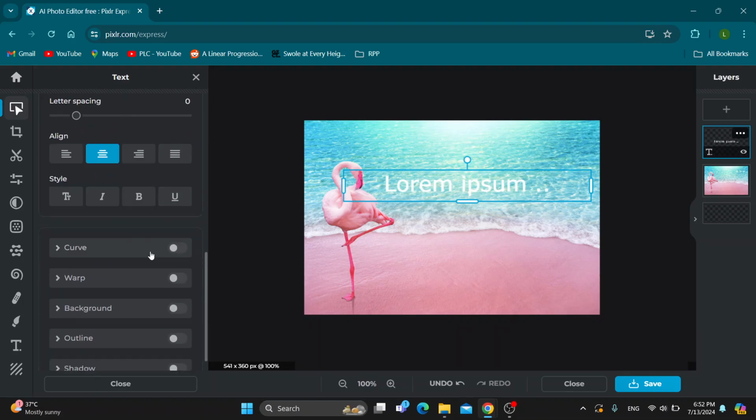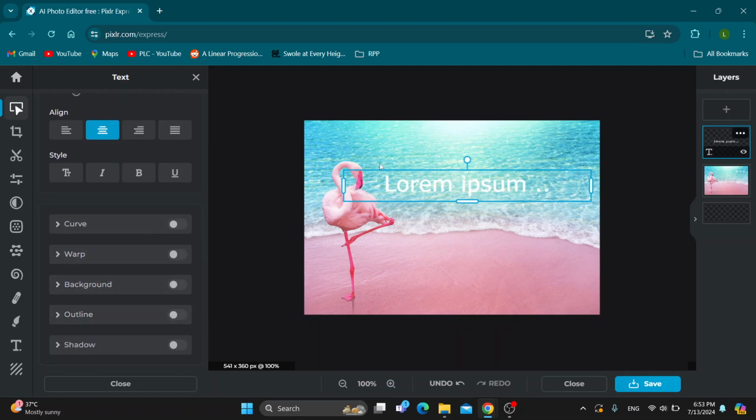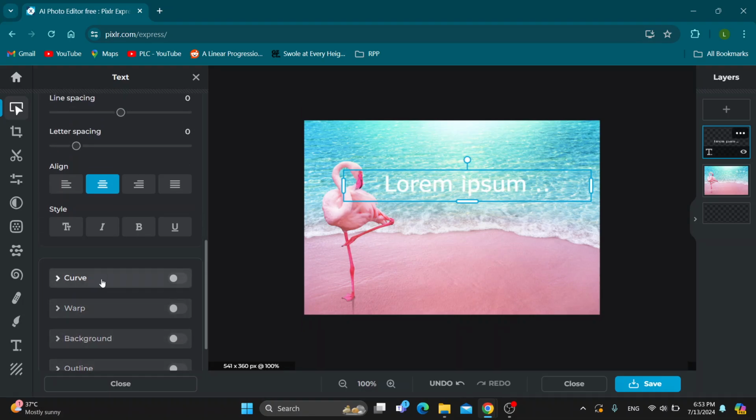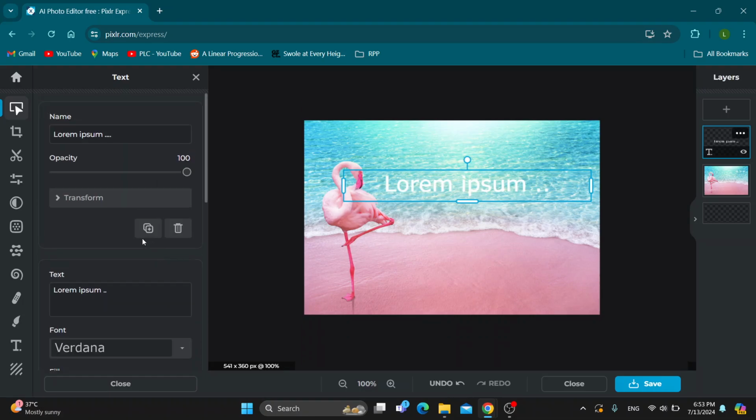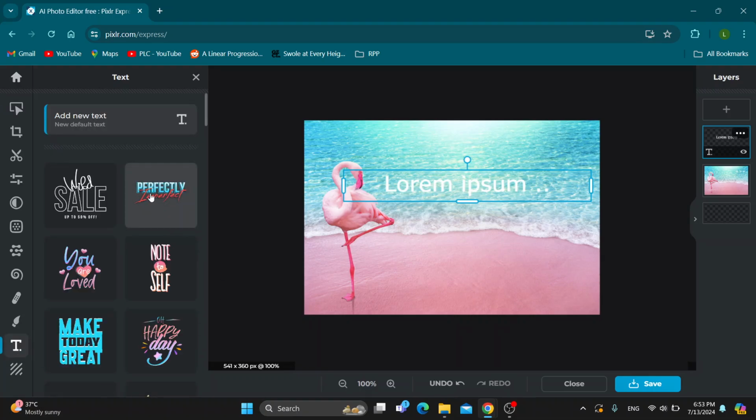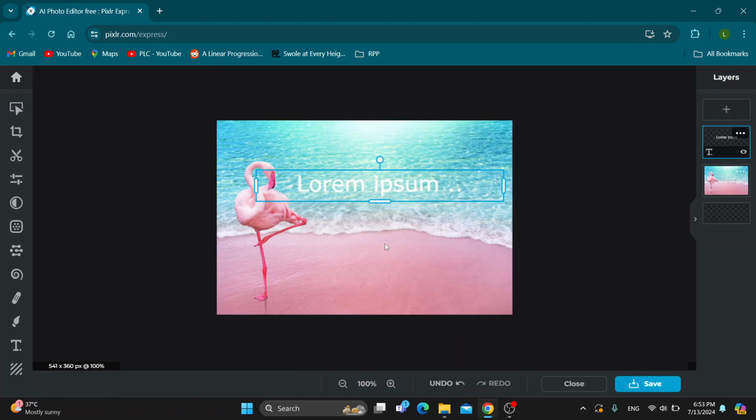And after that, you can go ahead and get started with adding different effects to get your 3D effect. You can add a shadow, an outline, and so on. Everything that you might need, such as the curve option, that's going to enable you to get that desired 3D effect. And after that, if you want to add some design options, you will have them right here. But yeah guys, basically that is how to do it.